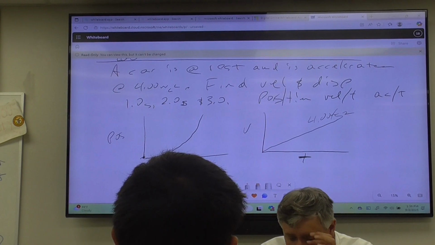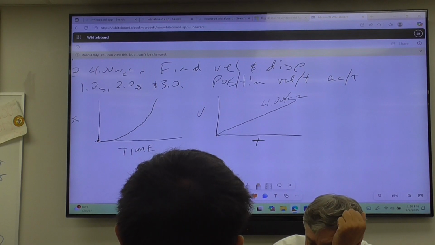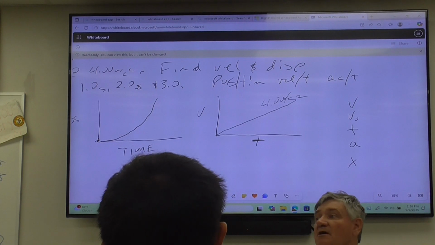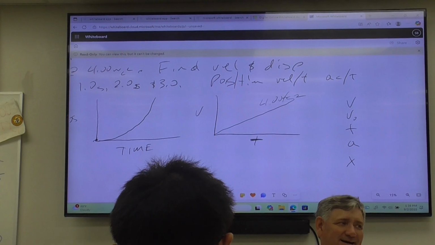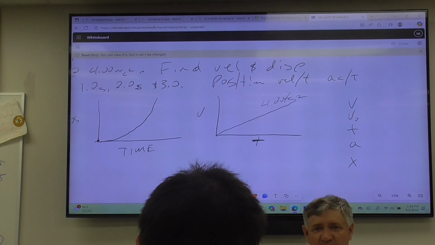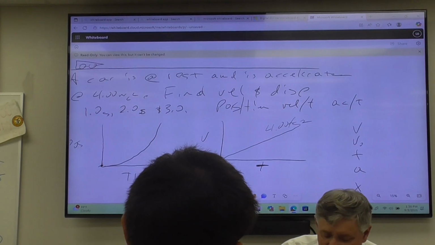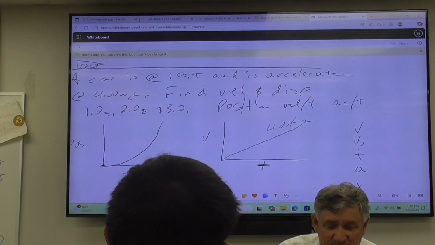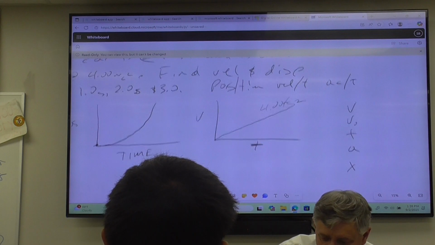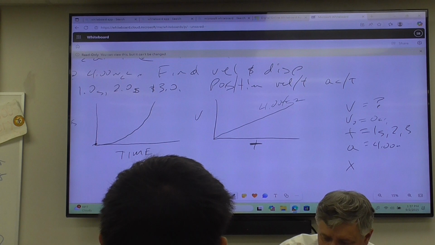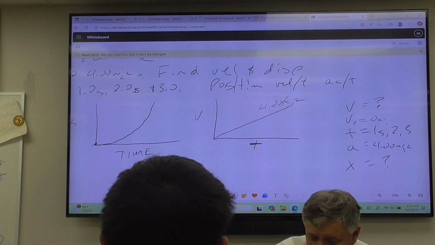Okay, cool. Now, if you look at the information that you have, some people like to do the V naught chart. You don't have to do this, but if you read a problem and you're going, I got nothing, set up the chart and figure out what information you have. In this situation, you're told that the car starts at rest. A lot of times either the final velocity or the initial velocity of the car is going to be 0. So what's going to be 0, V or V naught? V naught, because you're told the car starts at rest. My final velocity is one of the things I don't know. I know my time could be 1, 2, or 3. I know my acceleration is 4 meters per second squared. Distance is also going to be a wild card.